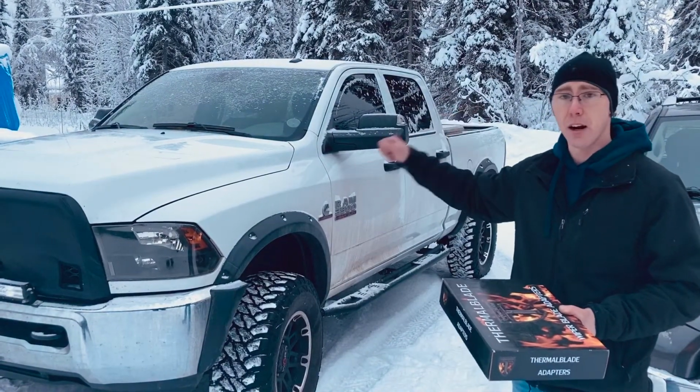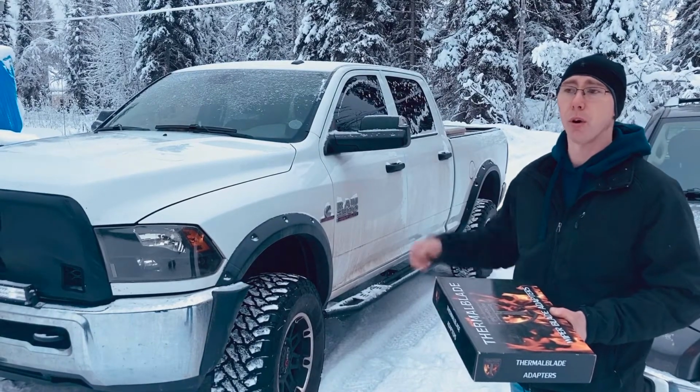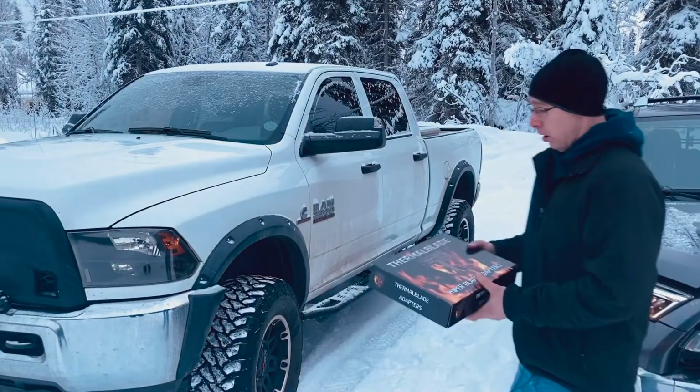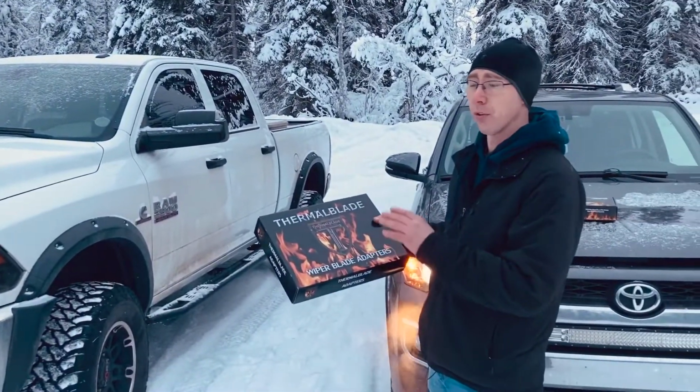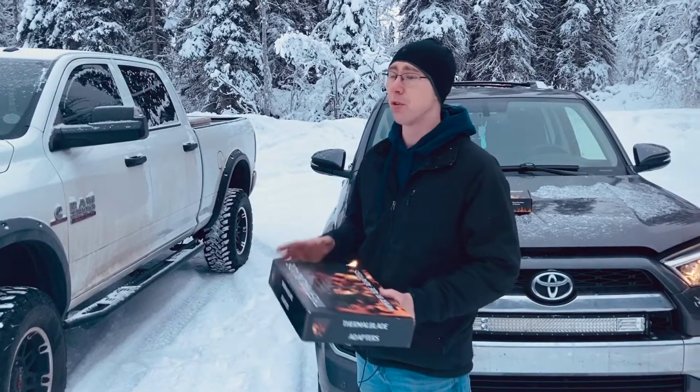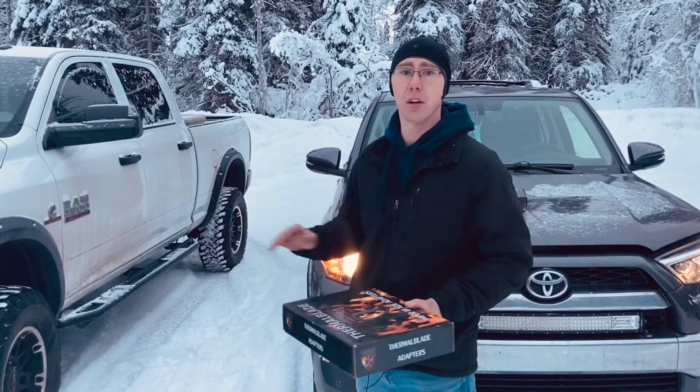I got tired of having to stop, pull over, knock the ice or snow off just to be able to see. We have adapter kits for any windshield wiper frame. I've installed them on skid steers, loaders, numerous cars, Chevy, Ford, Dodge, all makes and models.